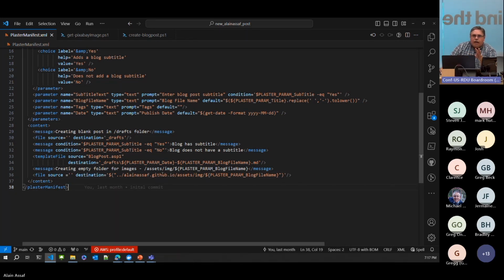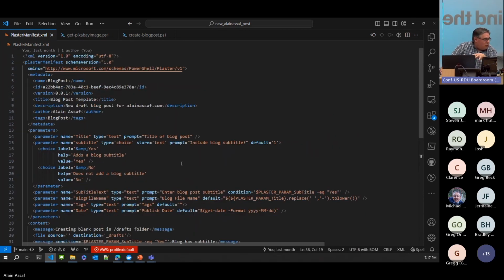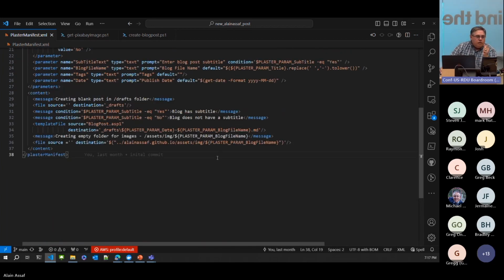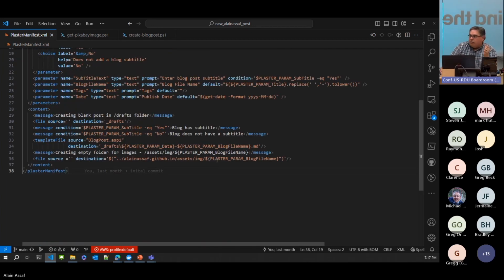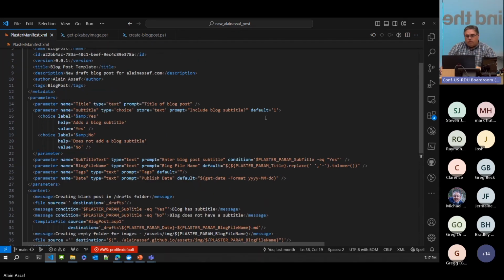I did not intend this to be a Plaster specific tutorial. I'd really recommend those links, and I'll share them so we can get them out to everybody to review. If you want to look at using Plaster yourself to create whatever, it obviously doesn't have to be a blog. It could be a module, or a way to create a bunch of lottery ticket files or something, whatever you fancy.